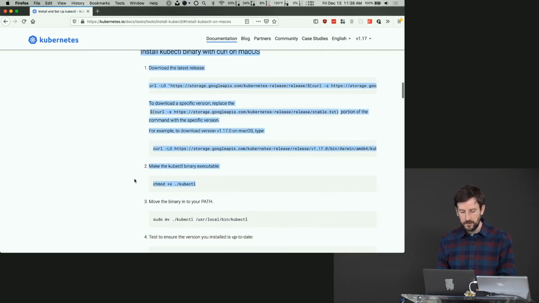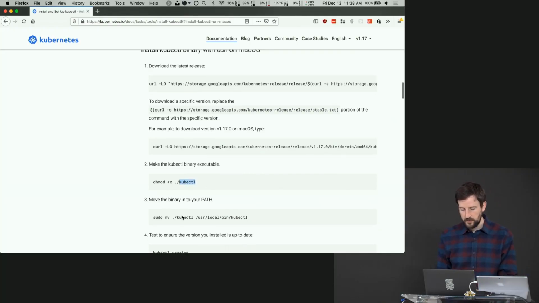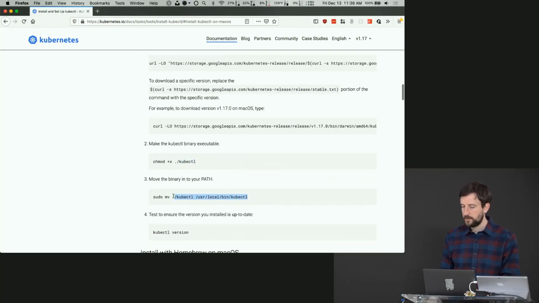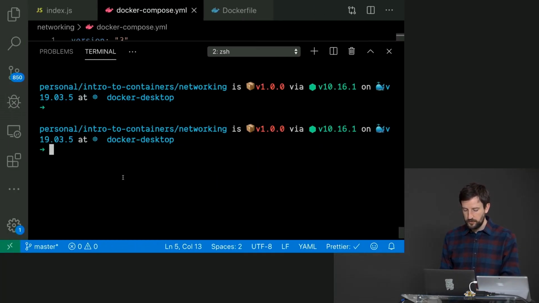Then you would do a chmod. This makes it executable, so you do chmod plus x. That makes it an executable. And then you're going to move this from wherever that is into your local bin, or somewhere that's going to be in your path. So at some point, you should be able to say kubectl --version.